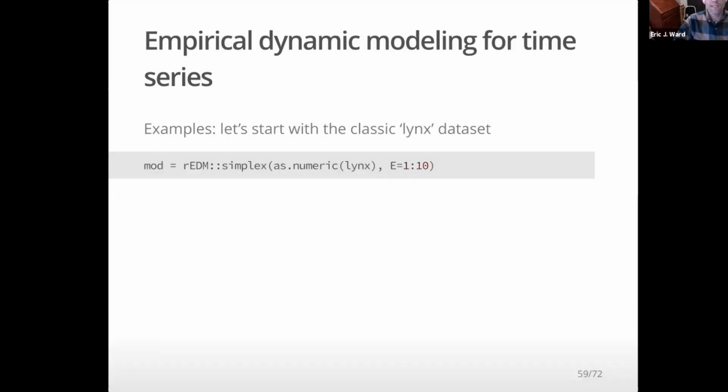So to apply simplex to this data set, the things that we have to specify are basically passing in our data, which is the first argument. And then the second argument is going to be our embedding dimension. The embedding dimension here is going to be a vector. It means we're going to search over using anywhere from 1 to 10 time points in the past to predict the future. And then for each of those, simplex is going to go back throughout the time series of lynx and find the dynamics for each of those embedding dimension values that are most similar to what we've observed currently, and use those to predict the future. Okay.